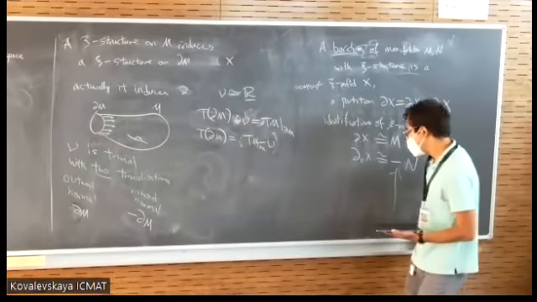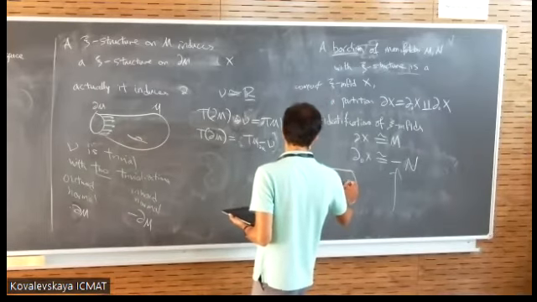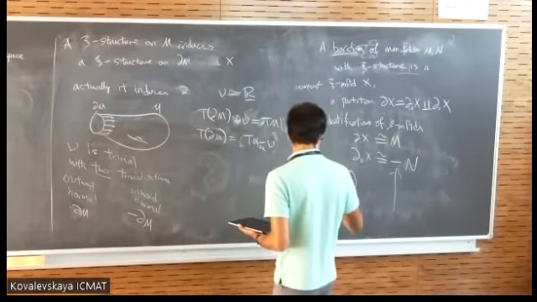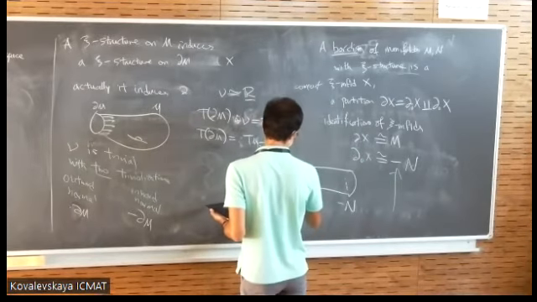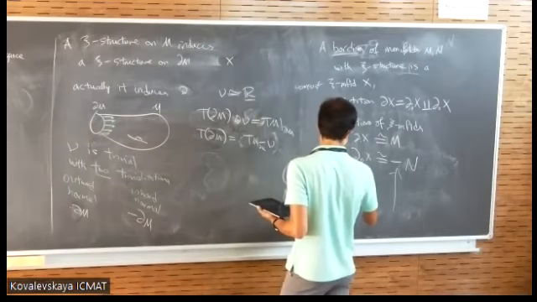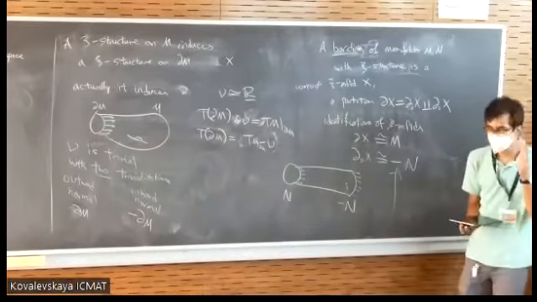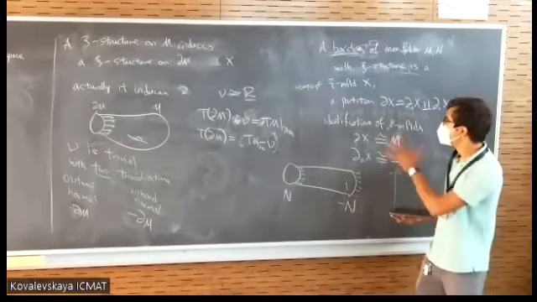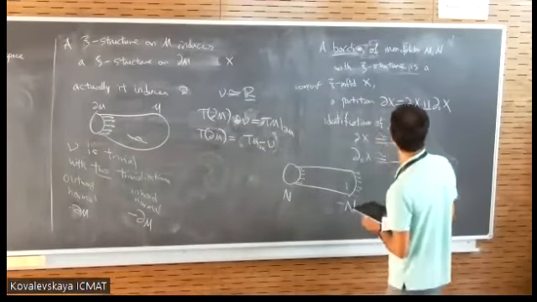The reason is that if we look at the cylinder and we put orientations, this is N and this one is minus N, because we took the same normal vector field, but on one side it's incoming and on the other side it's outgoing. So this is just a new wrinkle that doesn't change very much, but I did want to make it clear.